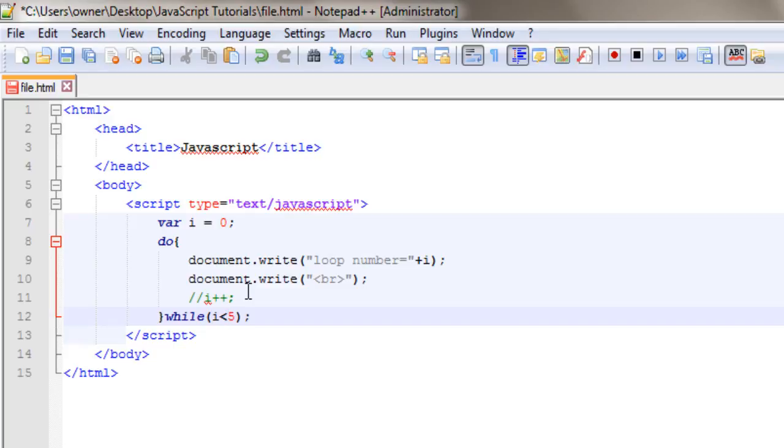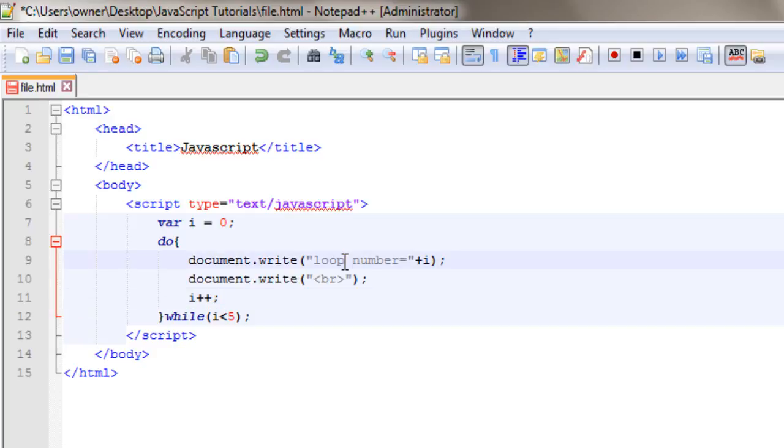Again the first statement and second statement get executed, and then it checks the condition, which is 0 is less than 5, which is again true. So this will make an infinite loop which will run infinitely. So we have to write the increment or decrement operator here. So I write i plus plus.